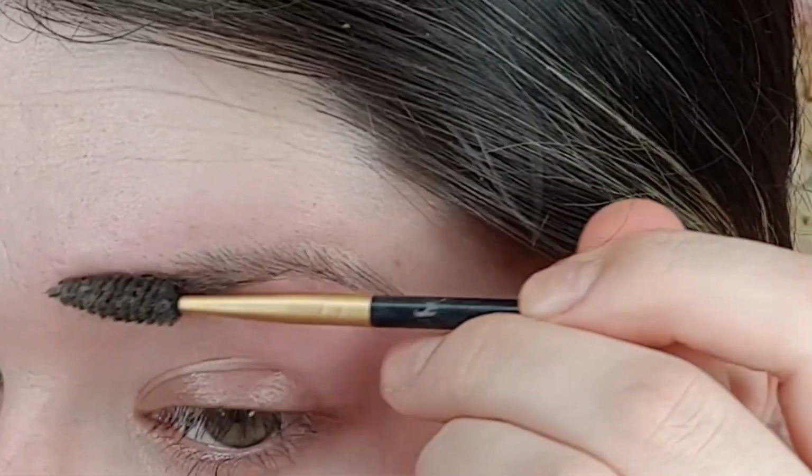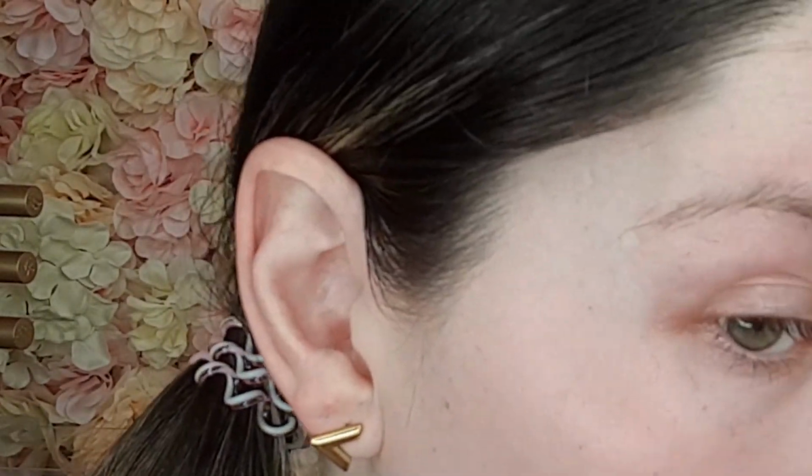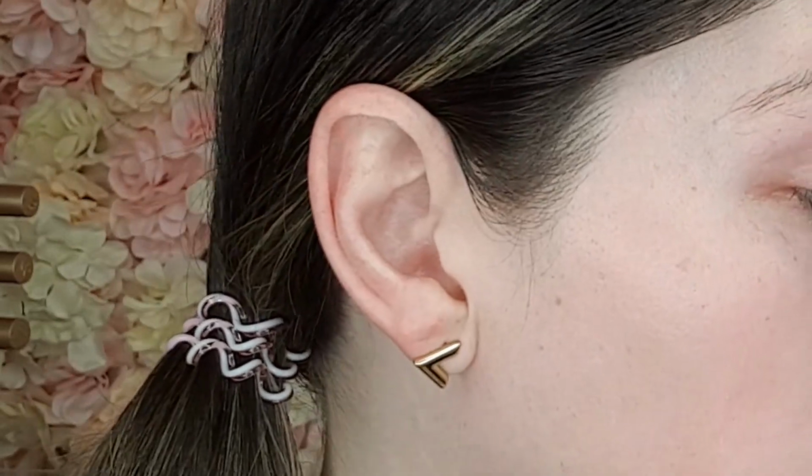So that's one brow all done and neat. And now for the other brow. Again, the same rules apply. Then you will eventually have two shaped brows like this. Nice and clean and fresh.